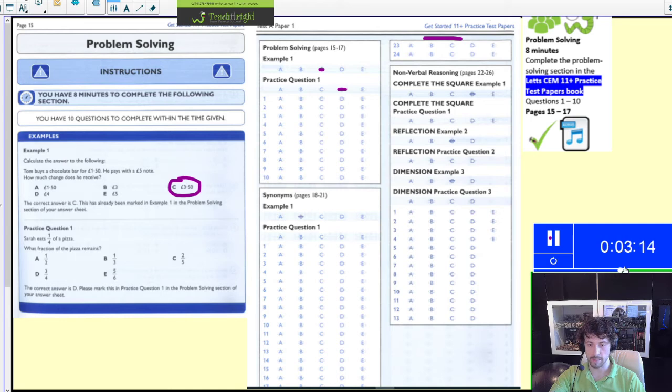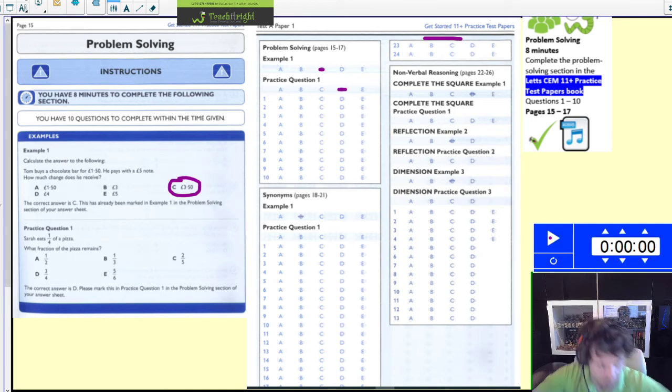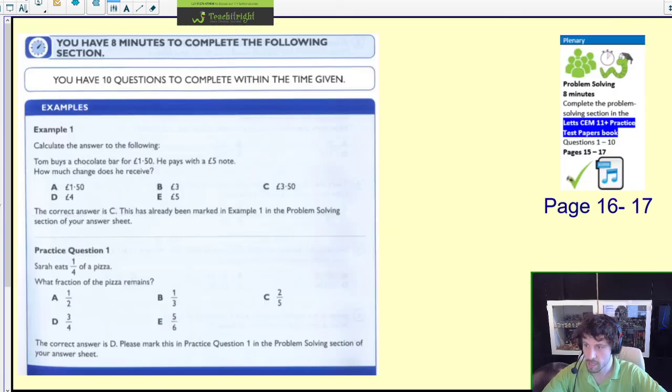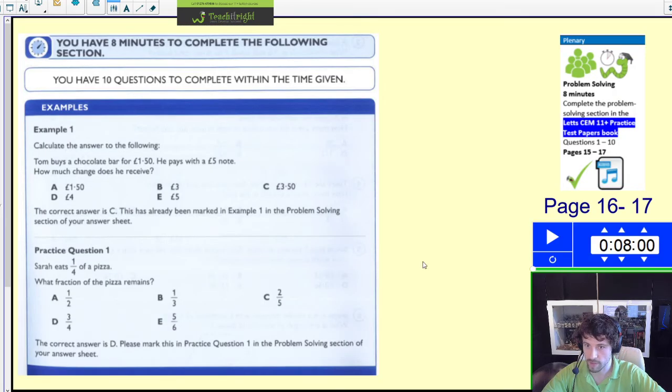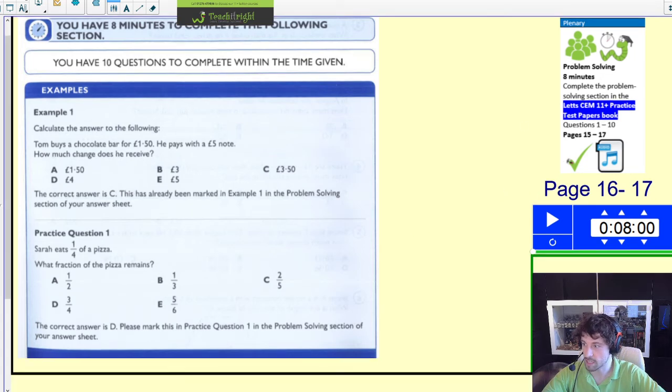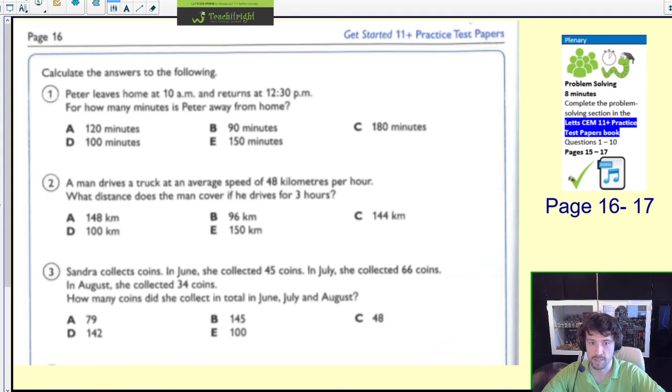So there's 8 minutes that's whizzed by. By now you should be finished again. If not, do pause the video. So I'm about to go through the answers. Again, we've seen the 2 practice questions that we've covered, and these are from page 16 and 17. Hopefully you all saw that okay. It's just the next section. Let's run through the answers now.